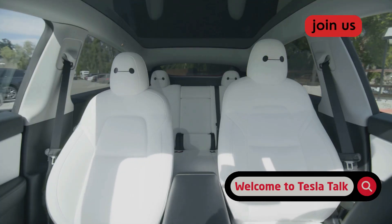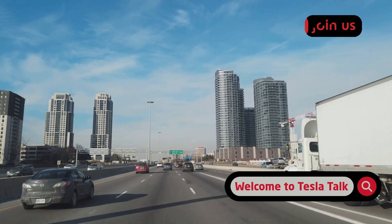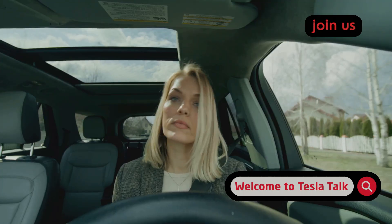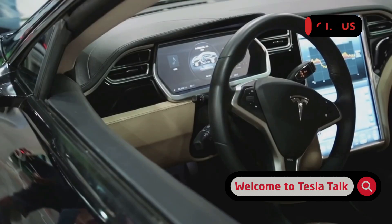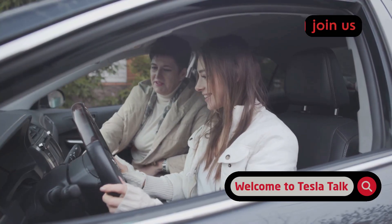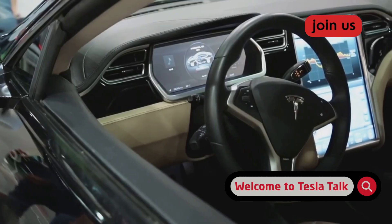Approaching your exit, you glance down at navigation too long to confirm the turn. The warning becomes more insistent — an audible chime accompanies the visual alert. Later, stuck in stop-and-go traffic, you pull out your phone for one quick email. You're barely moving so it feels safe. The cabin camera doesn't care about speed — it sees your head down and eyes on the phone. The car issues a loud continuous alert, and then bam — a red warning flashes, FSD disengages, and you've earned a strike. What should have happened? Keep eyes on road and soothe with your voice; rely on audio directions for navigation; wait until parked or manually disengage FSD before checking your phone.